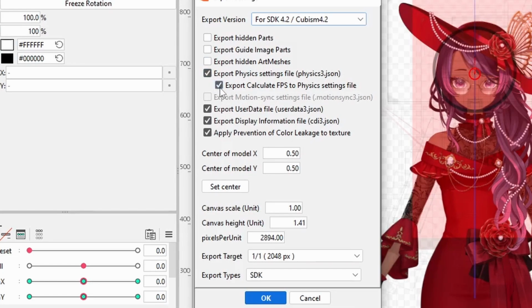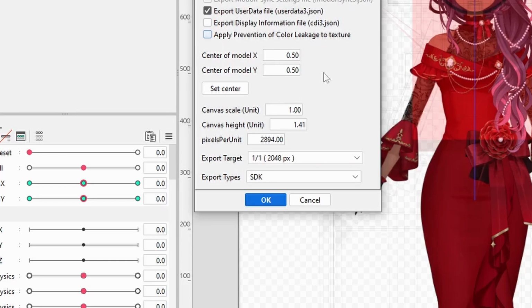Then we are going to uncheck export calculate FPS, export display information, and apply prevention of color leakage to texture. So you only want the export physics settings file and the export user data file boxes checked. We want to make sure that the model is centered at 0.50 and 0.50.